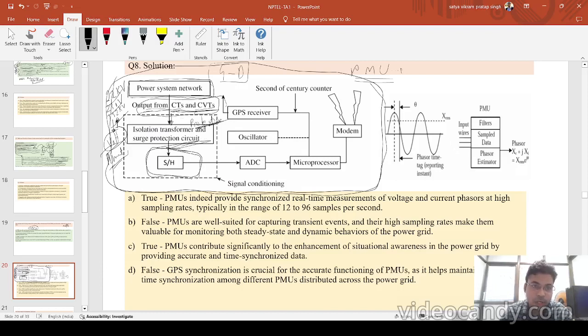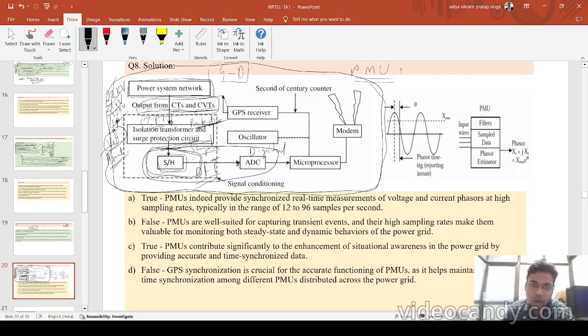Because you need data, you are observing the continuous data from the voltmeter, ammeter, CTs, PTs, or any measurement devices, by getting the current and voltage data. That data is transferred sample-wise using DFT, discrete Fourier transform based systems, or any other transformation systems, by the use of the sample and hold circuit. So the analog signal coming into the system, through the sample and hold and ADC system, is converted into digital form.